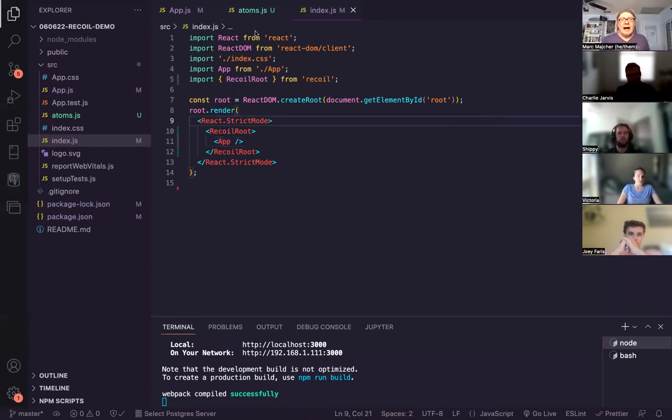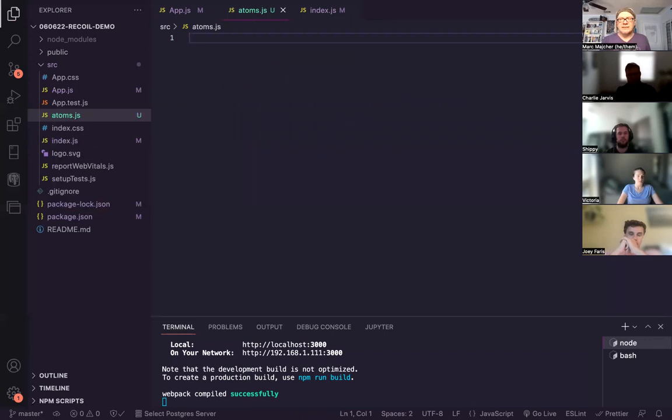So I am going to set up an atom. An atom is just an object that Recoil lets you build. It gives you a function you can export from it called atom that will take an object and create one of these atom things for you. I'm just going to go ahead and create one called count.